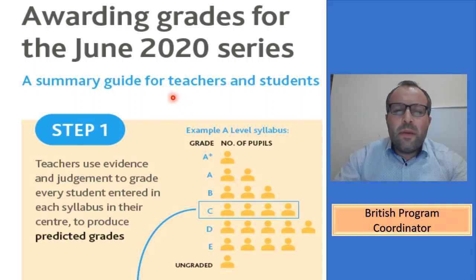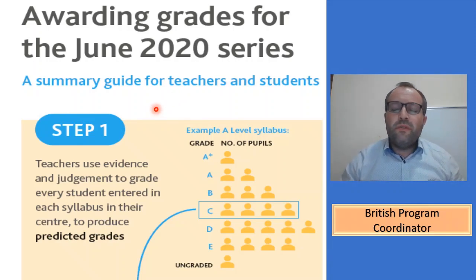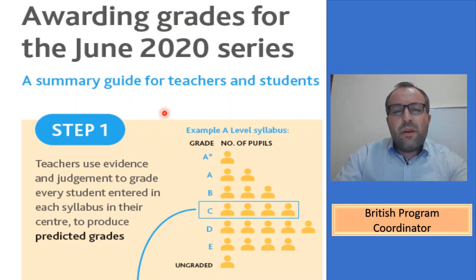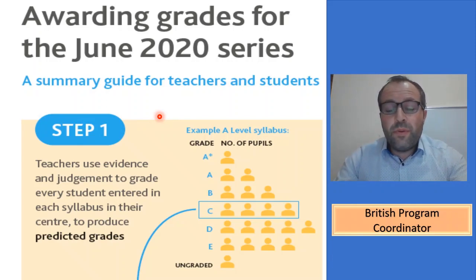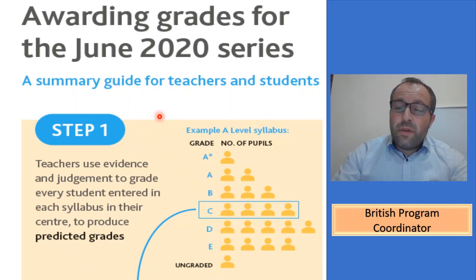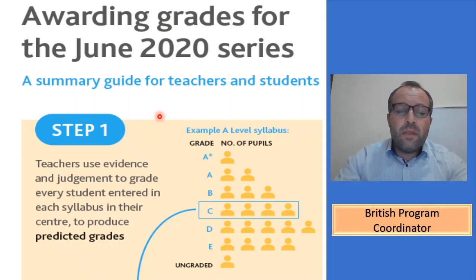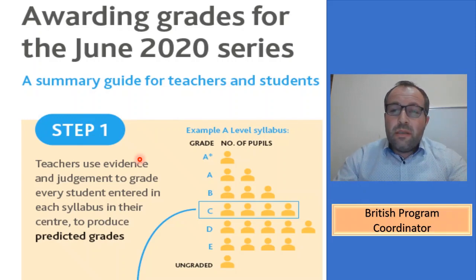Step one is the teacher's judgment or assessment. Each subject teacher will give letter grades for all the students. These letter grades are given based on the student's performance in grade 10 and grade 9, the 2 years, because IGCSE is a 2-year program with emphasis on grade 10, of course. So what happens after the teacher makes this judgment?